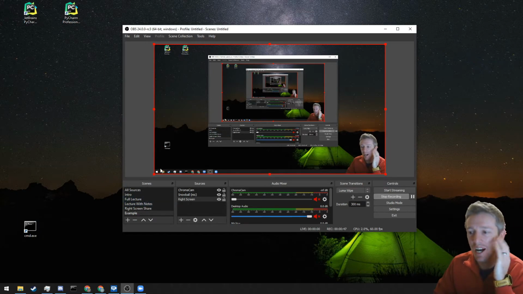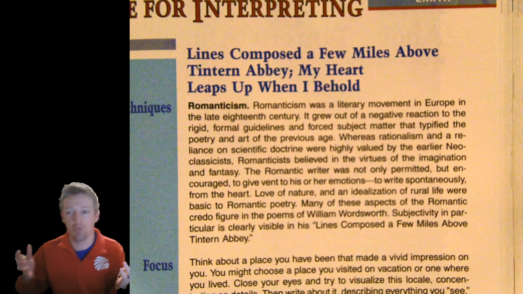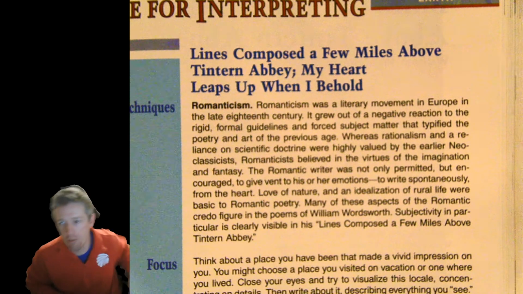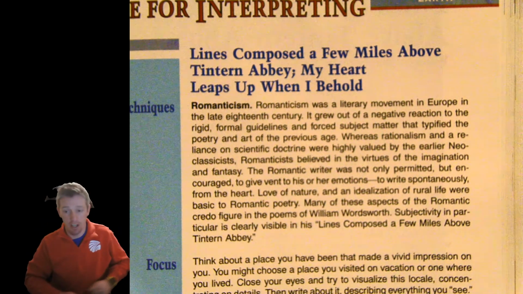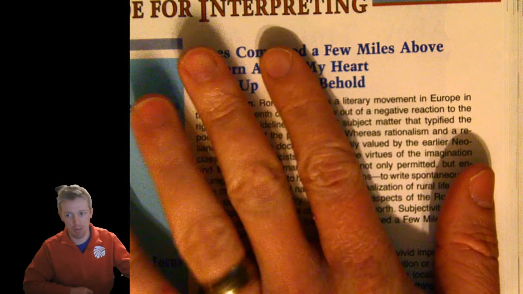So I've got this all set up now, right? And you do this with multiple different scenes so that you can transition between them. So this is, obviously, sharing one side. If I click just a full lecture, now it's me full screen. If I go lecture with notes, it's me in one corner, and then I've got my document camera over here. Right now I've got this literature book open here, but sometimes if I want to take notes, kind of like I would on a whiteboard, I'll just slap down a white piece of paper here and write on it.